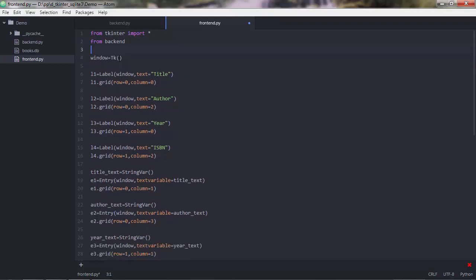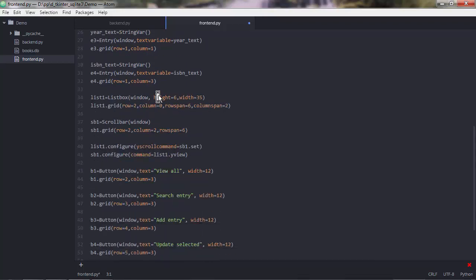Now, I have been mentioning that to attach a function to a button, you need to go to where you have defined that button, so to the button function, and then you add a command here. So command, and then here goes the function. Now if we just call the view function of the backend script, so if we do backend.view, all we are doing is just executing the view function, so we aren't inserting any data to the list box.